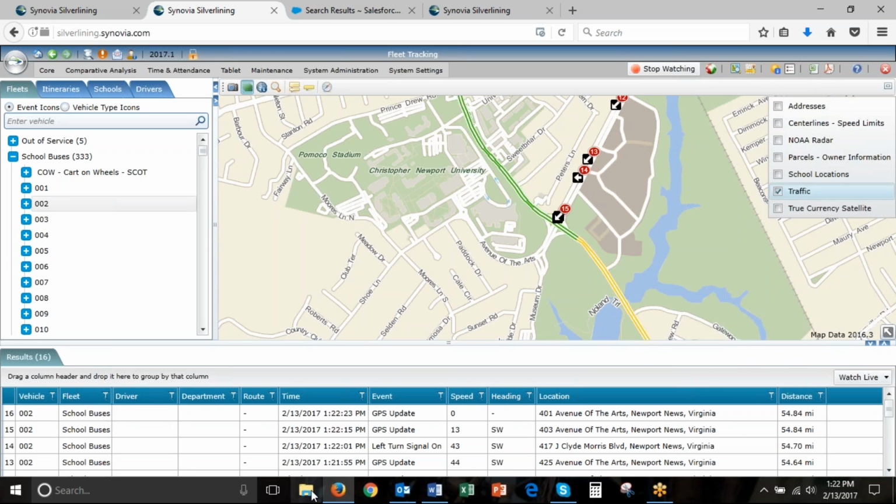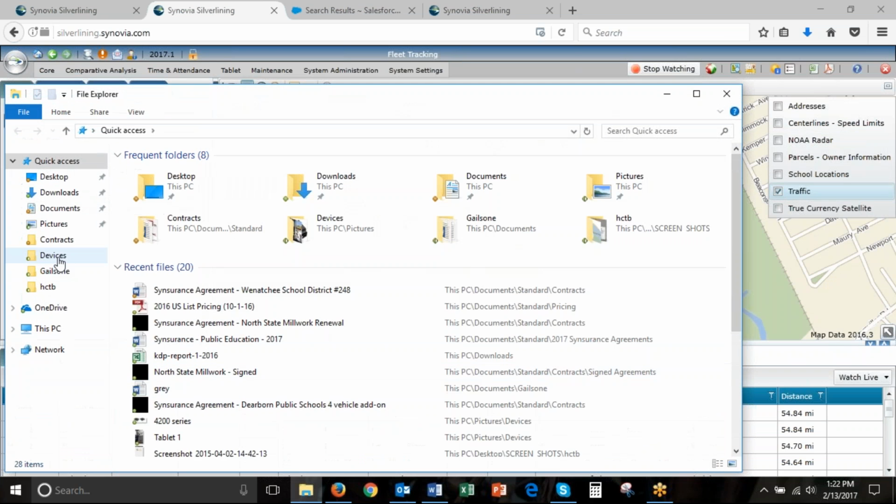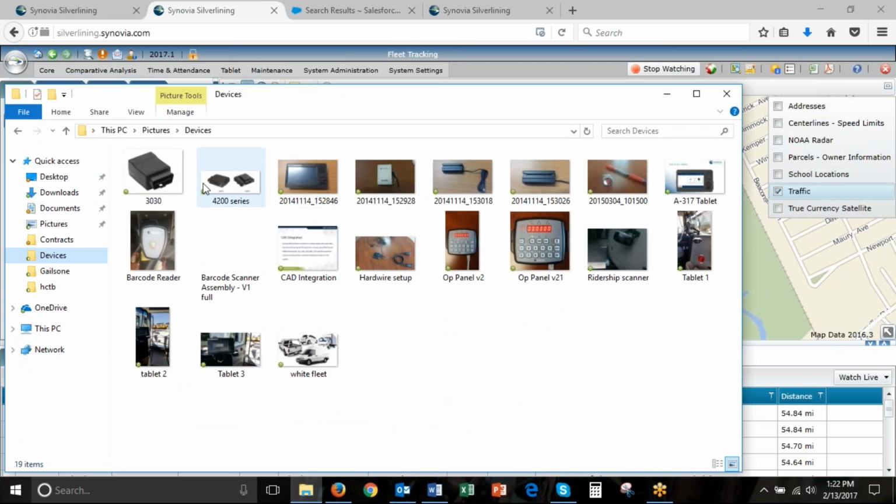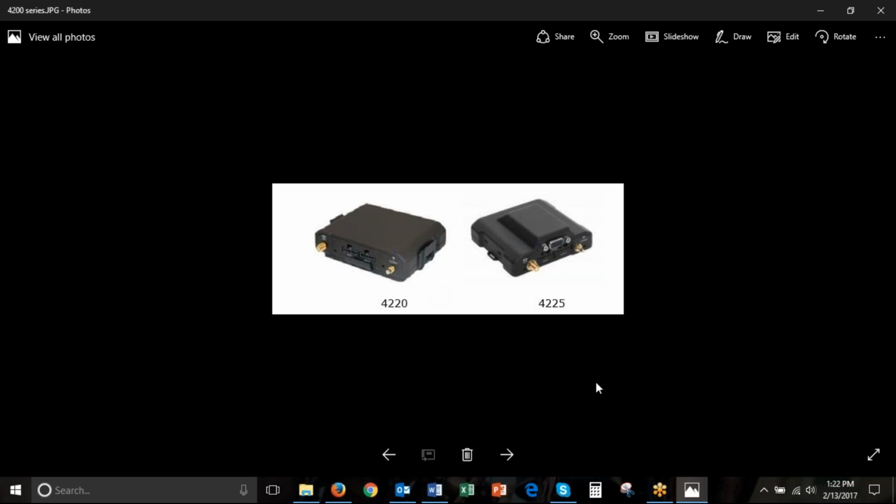The devices, I'm going to go a little bit geekier since the questions you're asking tell me that you're probably more adept at this than the average TD. The devices that we're currently using are the CalAmp 4200 series, pictured here. For your vehicles that we can actually plug into the ECM port via Deutsch cable, we'd probably be using the 4225 on the right. The big advantage being that we can easily read engine diagnostics, and that it also has, although we've never really had to use it, the ability to keep reporting in the event of the device getting unplugged while the vehicle is on. It can only do this for up to 30 minutes at the most, but it is capable.